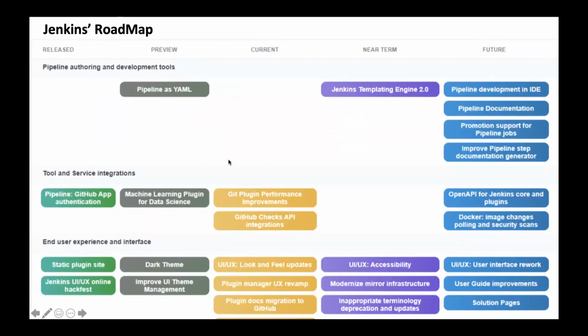This is a roadmap of Jenkins, showing what is being worked on right now. They have a machine learning plugin which is currently being worked on. They're changing the UI and UX for accessibility, which is coming up. There is a huge roadmap and a lot of people working on this, which makes it very, very good. Jenkins will continue to evolve, and whatever you are going to learn for the next 3 weeks will be a brilliant option for you, either at work or from an interview perspective. Okay, that gives a context to Jenkins.